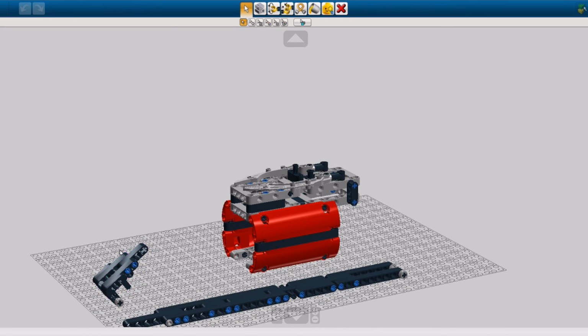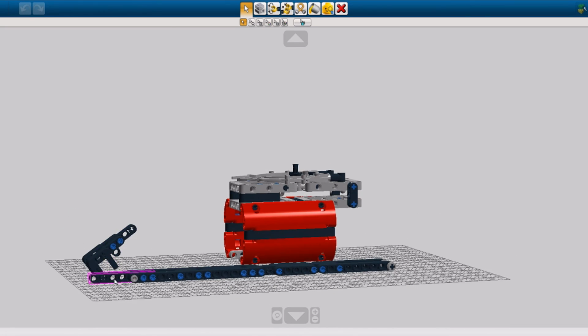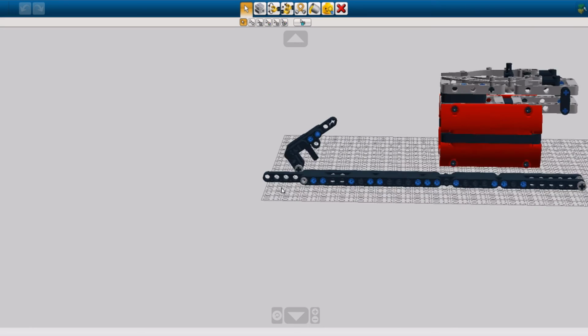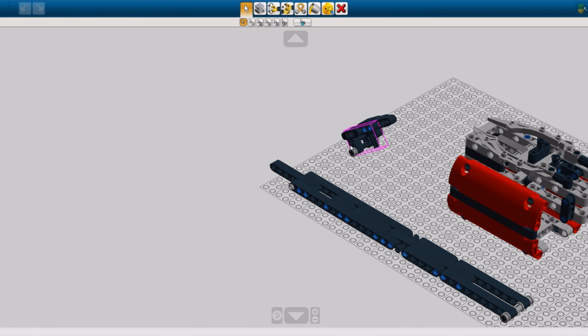I put the hook apart mainly because, in LDD, it's annoying to put these angled pieces on the blade here, so I just decided to put it apart, and that way you can also make this as a separate piece and add it to your original hidden blade if you don't want to build this entire thing.